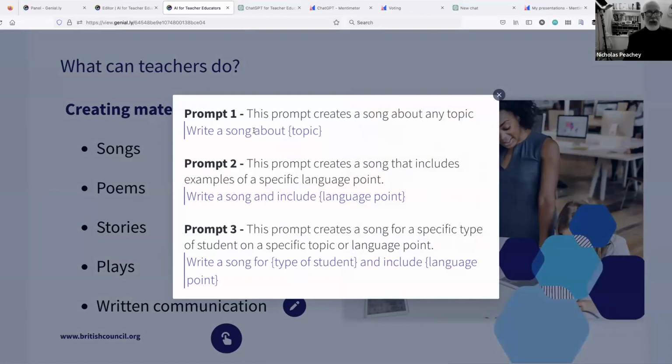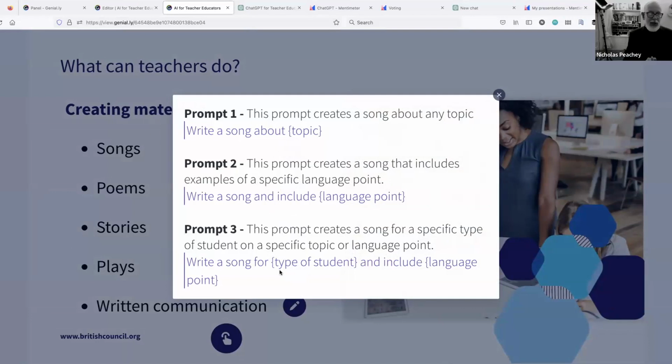So you can get it to write a song about anything for you. If you're doing a lesson on chocolate, get it to write a song about chocolate. The second prompt, you can get it to write a song that includes a specific language point. So you can ask it for a song about chocolate that includes past perfect continuous, if that one needs to be an example.